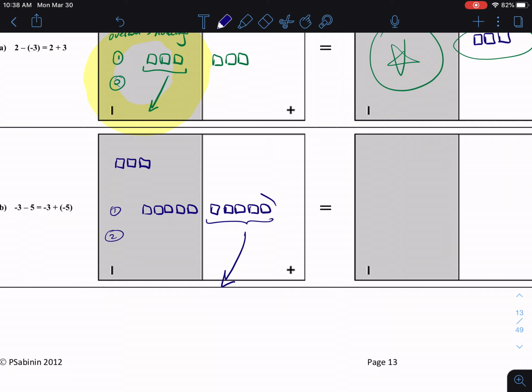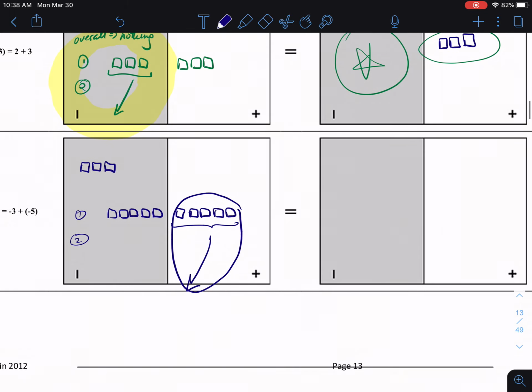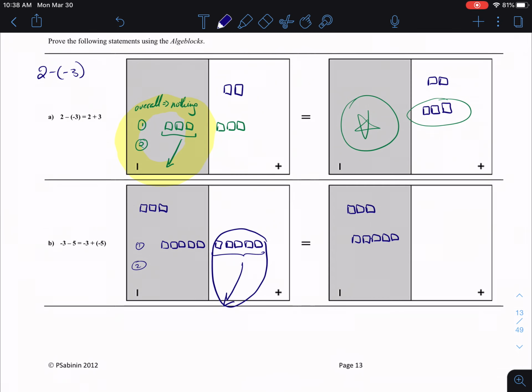So overall on the right, we placed them and then we removed them. So it's actually overall on the right, in the grand scheme of things, we didn't do anything. So that's the same as not doing anything on the right, but simply putting them on the left. So that's why subtracting is the same as adding the opposite. You can always remodel subtraction as adding the opposite. Those two things are the same.